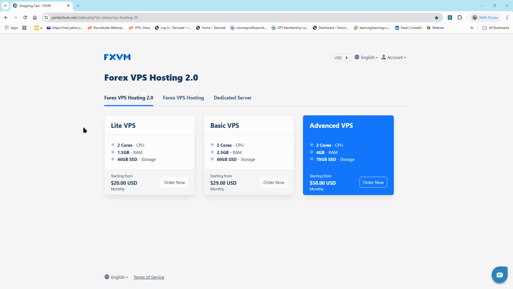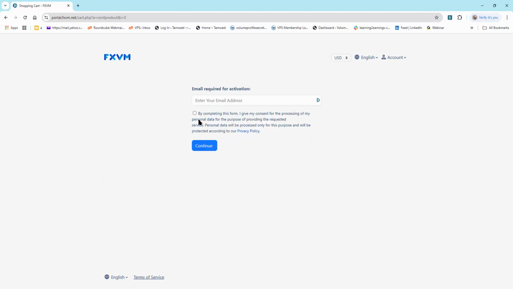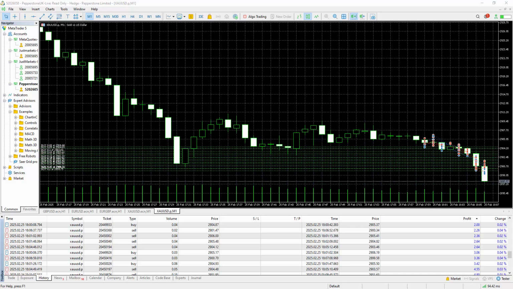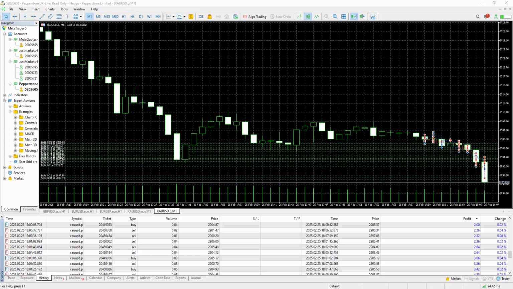This was where I put my email and it gave me a discount. It gives you the option of which server to choose closer to the broker, and I think I will choose England, because both the brokers I'm dealing with are there. They will help you. If you tell them which broker it is, they will tell you what is good for your broker, because this is their specialty.